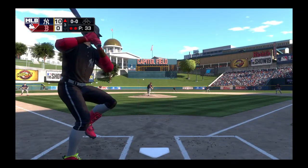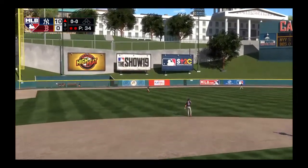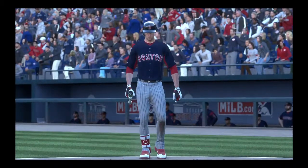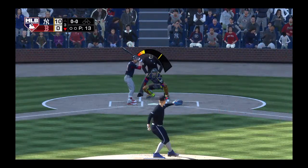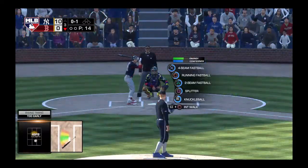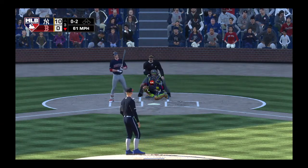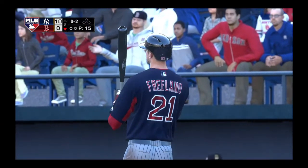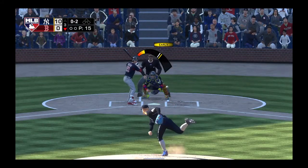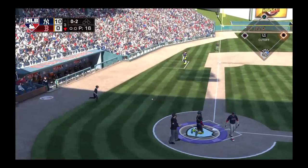Into the box, Carlos Correa. He swings and lines it to left into a slide, and he makes a great catch to retire. Striding forward now is the DH, Kyle Freeland. He'll get us going in the home half of inning number 3. Lots of baseball left in this one as we're still early on, but you don't want to fall too far behind. They're already down by a bundle, and one of the things you want is your leadoff guy to get on and set the table for the big boys to start driving in some runs.